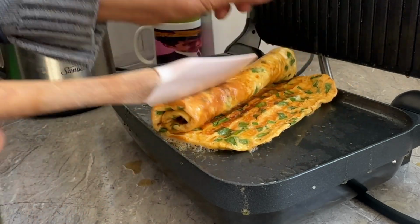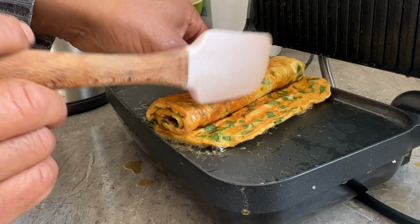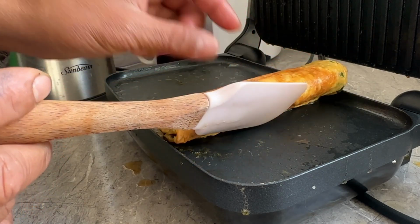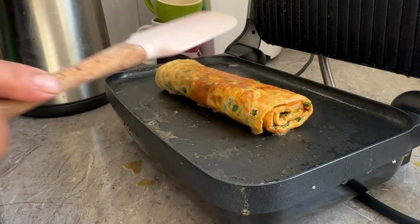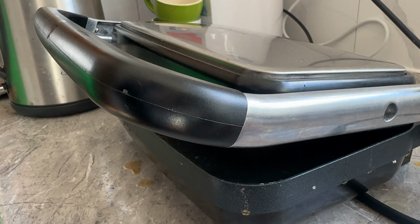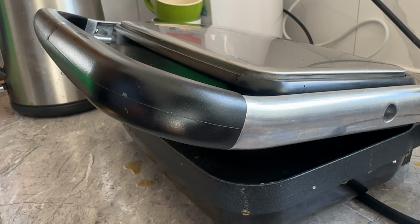So simple, very simple. Just only soy sauce, mixed with soy sauce, all right, and spring onion, paprika, black pepper, cooking oil, garlic powder. If you like, you just do my way. It's just easy, just make it nice. Squash a little bit, just a couple seconds, and we turn it off. That's it.